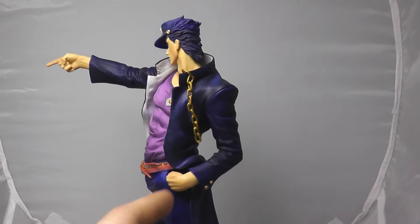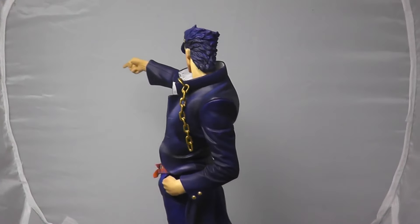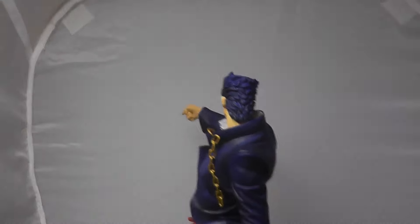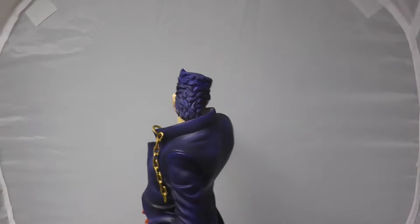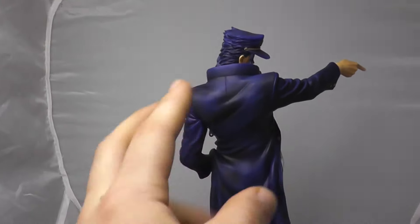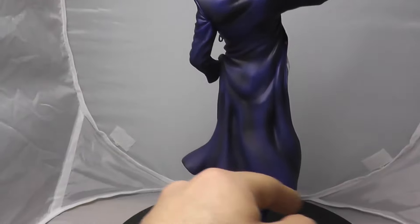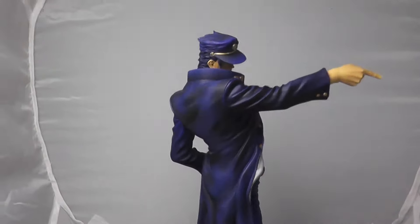We've got details on the hands, and like the other JoJo's figures we've looked at, there's no missed opportunity to put in plenty of detail — again here in the sleeve as well. The back of his head has the iconic hat fading into hair. The back is just more of the same great detail and shading, capturing the muscle tone down his back, where the top of his waist sticks out. It's a shame you won't be able to see the back when he's displayed.